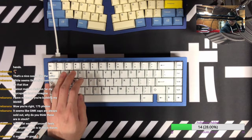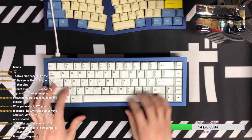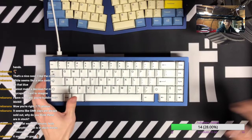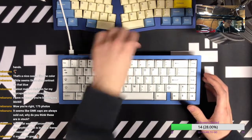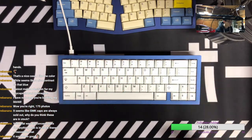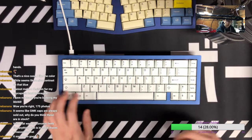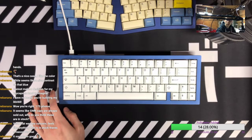Yeah, so let's do the proper sound test on this one. Yeah, I don't want to have it overexposed. Okay, it looks nice at this one. Cool. So this is the Savage 65 in navy color, and this is built with the Alpaca V2 switches lubed with Krytox 205g0, and the stabilizers are C3 stabilizers, also lubed with Krytox 205g0, and it's built with the FR4 plate, and it has two layers of case foam below that. And let's do a sound test.